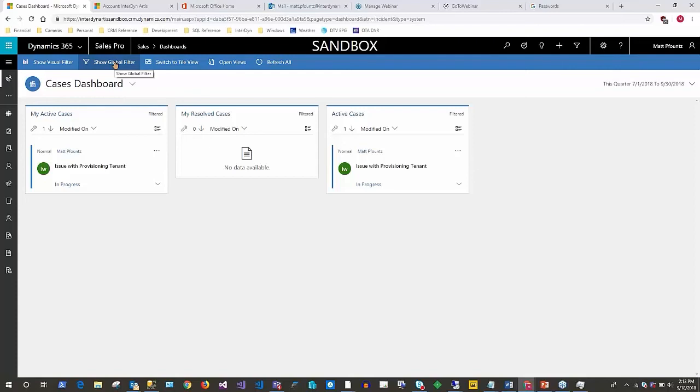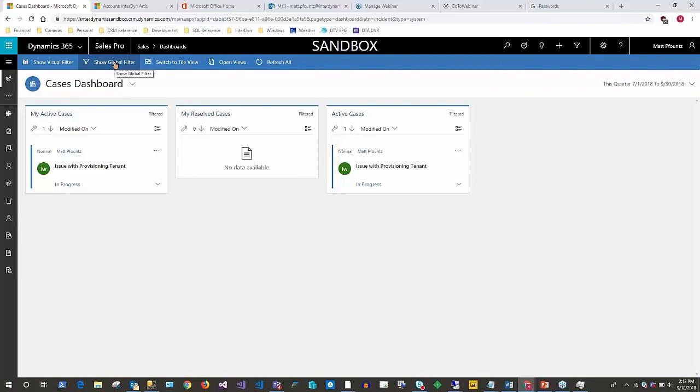And for those people that have seen the dashboards that were in CRM in the regular interface, they were cool. They worked okay, but they didn't have the global filter, and so this is just a real nice step in the right direction. All right. So the next thing I want to show, and again, we're moving pretty rapidly here, so if you have any questions, go ahead and pop those in, and Jonathan will get to them when we take a break.